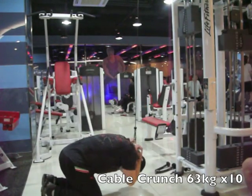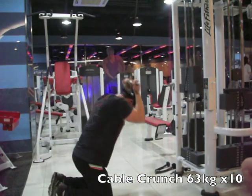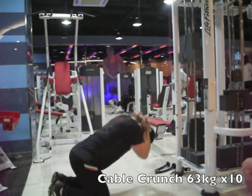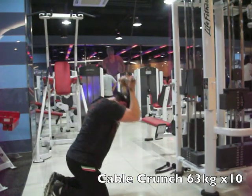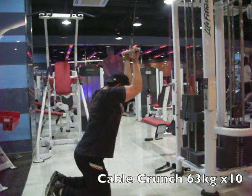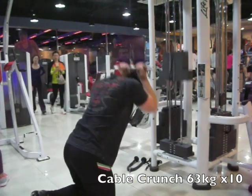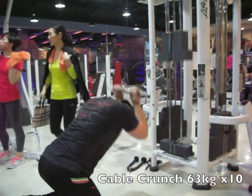The other gym had improperly labeled weights but this one has properly labeled weights, so this is a 63 kilo cable crunch and it was a lot heavier than what I thought was 75 at the old gym — which was probably closer to 50. It was almost lifting me right off the ground. The mats were in the other room being used by a stretching class, so I did it right on the marble floor here. Really heavy — it just pops right up with the weight. Did a few sets of weighted ab work.